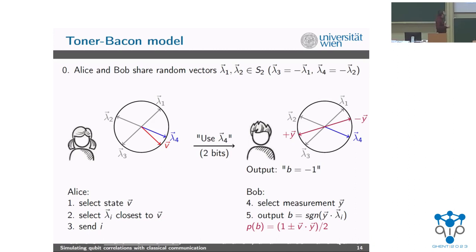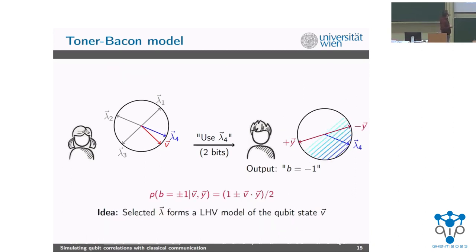All right, so a bit more about the intuition. What is the idea of the protocol, or how do you come up with that? The idea here is somehow that Alice sends not enough information for Bob to know the state. We learned that this would require an infinite amount, but she sends exactly enough information for him to come up with a correct output that satisfies the correct statistics.